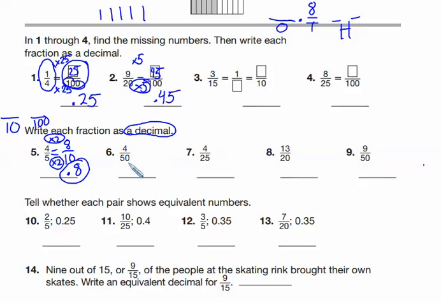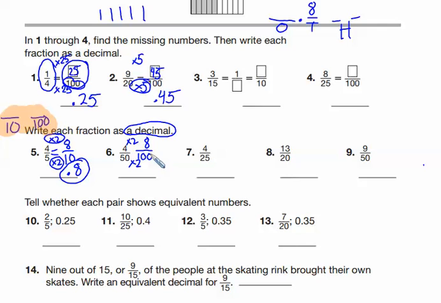Okay, next one, number 6. Again, we want to convert that to a decimal. So in order to do that, our denominator is going to have to be either a 10 or a 100. So let's do that now. If it's 4/50ths, we can't convert it to a denominator of 10. We have to make our equivalent fraction have a denominator of 100. So I'm going to write 100 over here. Okay, and now 50 times what number equals 100? This is pretty easy. We know 50 times 2 is 100. So what we do to the bottom, we have to do to the top in order to make it equivalent. So 4 times 2 equals 8.